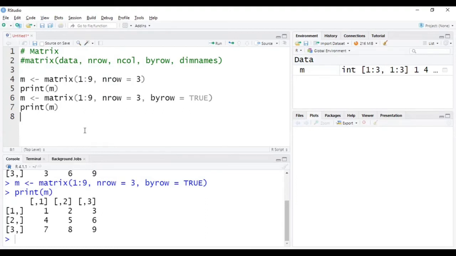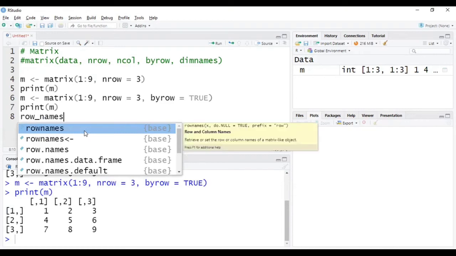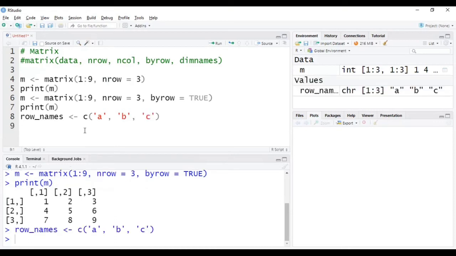Now if I want to give names to the dimensions of matrix M, I can use the dimnames parameter also. For that, firstly I am creating a vector row_names using the c function. I am giving the names to my rows, suppose some alphabets here, to name the rows of matrix M. Pressing Ctrl Enter, no error.